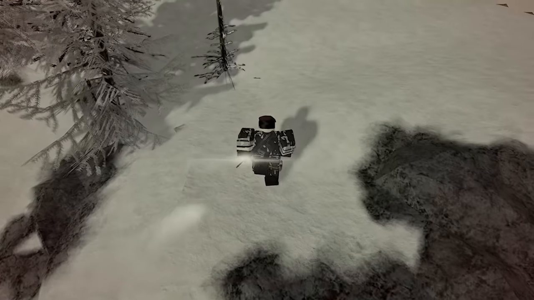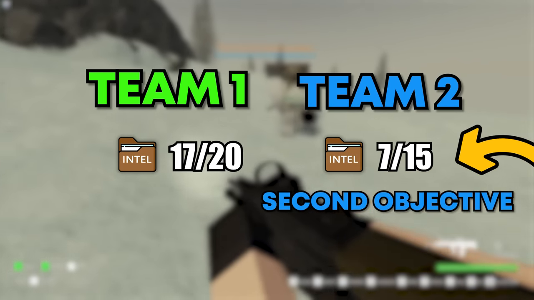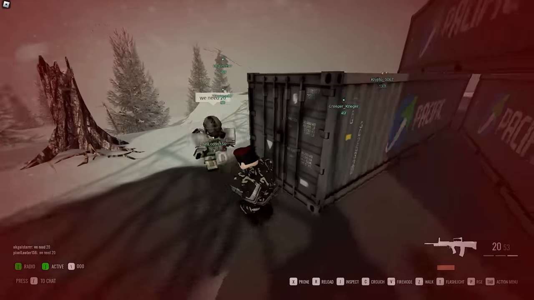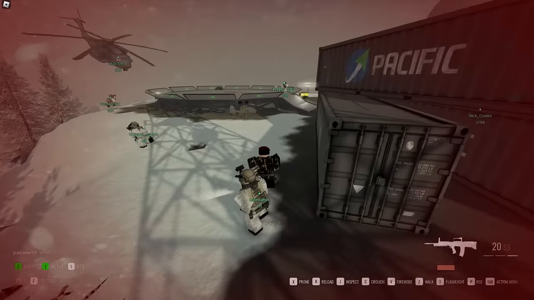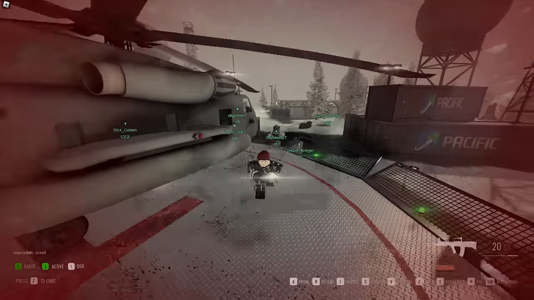Okay, boys, we need to get up there and get that intel. Intel, intel, intel. We're literally flying through it now, bro. I've got 2 intel. Lads, I think we've got enough intel. Okay, boys, everyone back to the helicopters. In fact, helicopter, land on this pad. Okay, go. Oh, that was a risky one. Right, boys, everyone back to the helicopter.